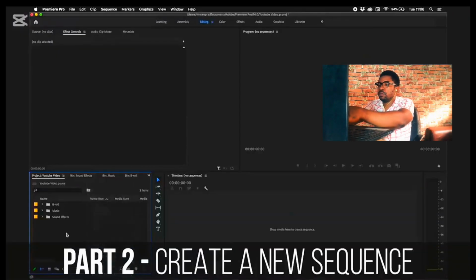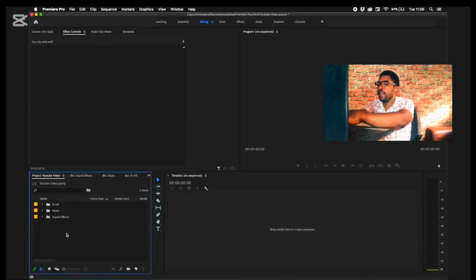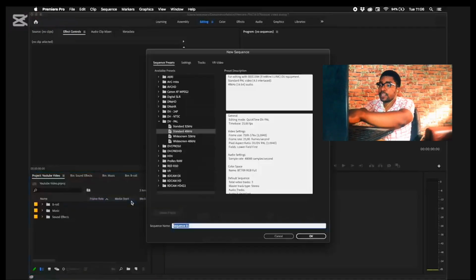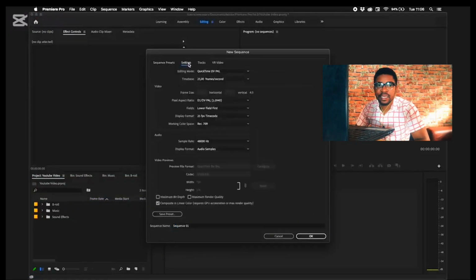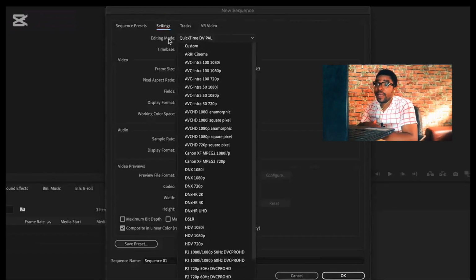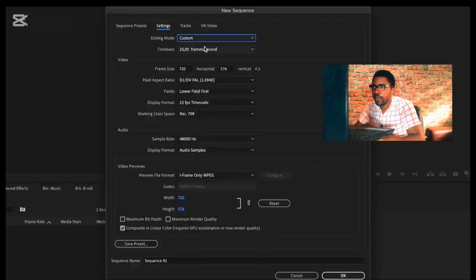So after you've created your bin, the B-roll, the next thing you want to do is to start the real editing, guys. So you need to create a new sequence. You do a right click here, okay, then new sequence. There are a bunch of settings here, basically the frame rate of your sequence and also the resolution of your sequence that you're going to use for the editing.